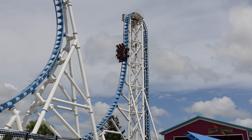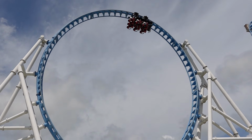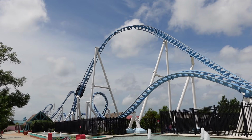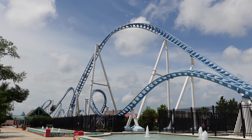Rollin Thunder at Tropic Falls is the most intense roller coaster in Alabama. This was the second Zamperla Thunderbolt, and specifically is a clone of the prototype at Coney Island. Is this ride better than the original, or does it have some of the same issues? Find out in this review.